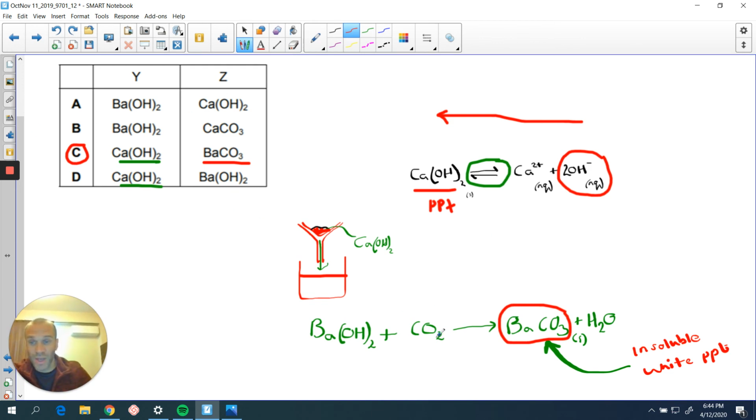Now, just as a little bit of added information, this is a neutralization reaction. What it's not really showing you in the equation here is that in solution, this carbon dioxide is effectively behaving like an acid, and that's why you're getting a salt plus water. It's basically a base plus an acid making salt plus water. You could think of the equation in terms of an acid-alkali reaction. Hope that has helped. The answer there is C.